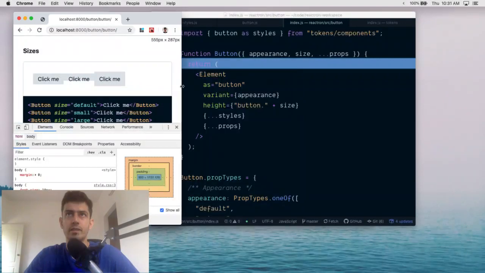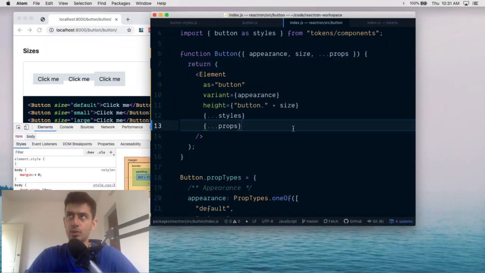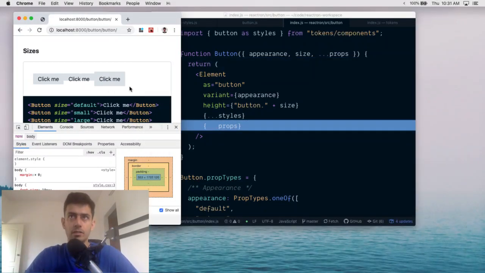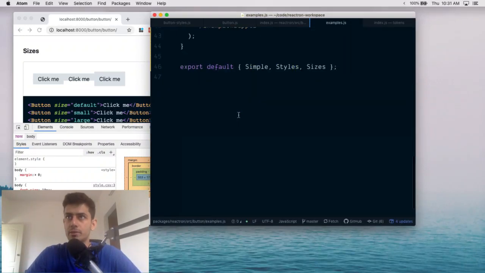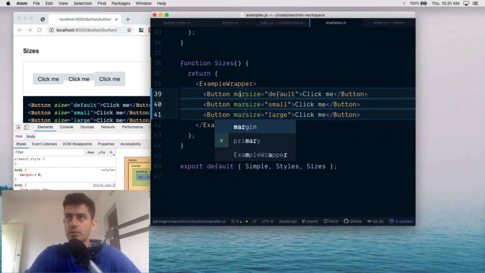Okay, cool. So now there are a few things to do here. One, the alignment of this is all wrong. It shouldn't be like this. Second, I'm not even sure if this is a good size to begin with. So I'm going to start with giving some margin on these. So button examples. Yeah, let's put some margin here.